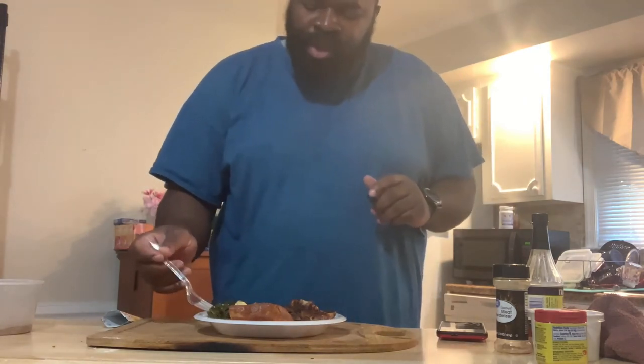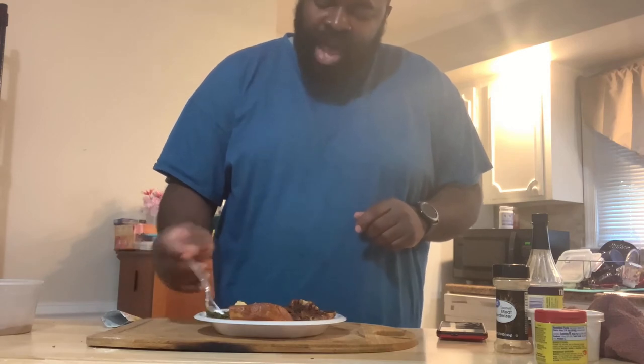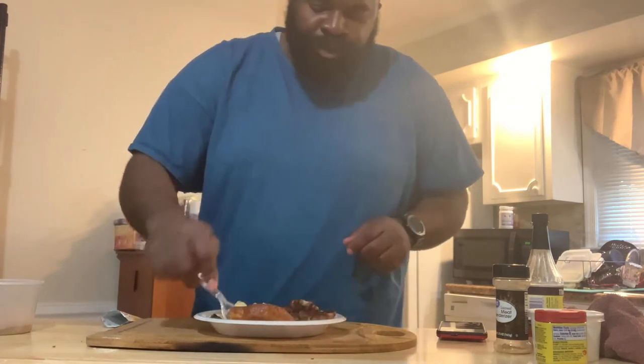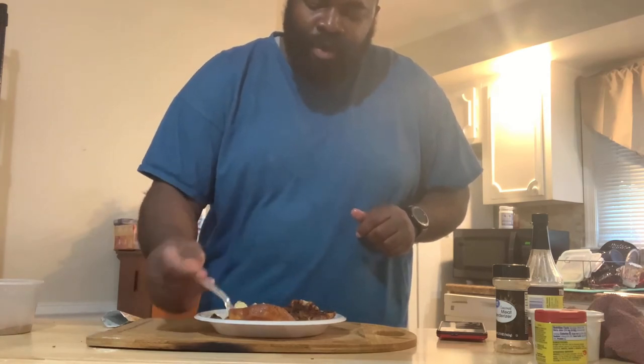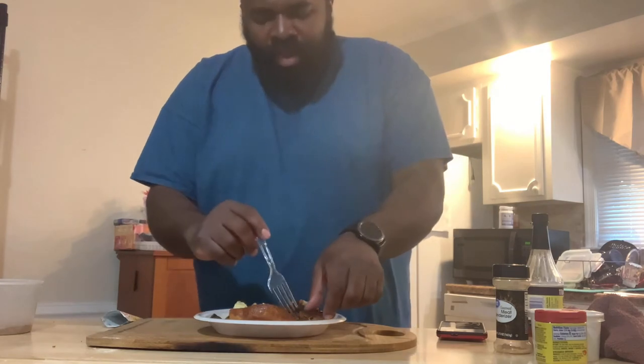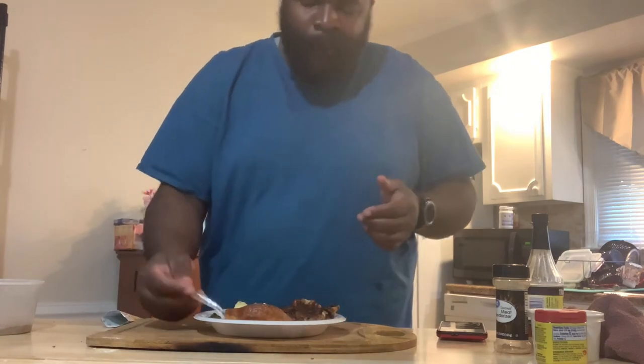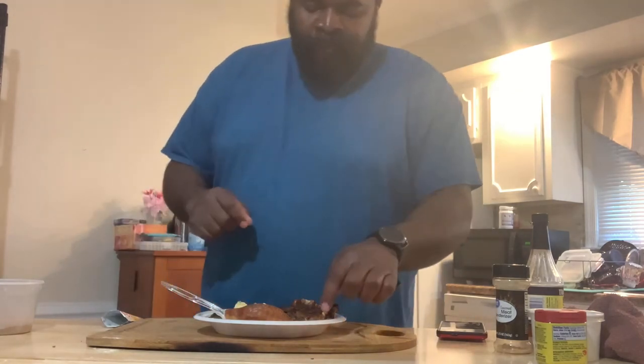First we're going to start with some of the Showtimes homemade potato salad — which is always my famous. Mmm, just phenomenal. Some of the collard greens that I grew up out of my garden, that I cooked fresh. Mmm, just phenomenal. My mom's famous slamming cornbread — homemade cornbread that just melts right in your mouth. Now let's try some of this pigtail. Oh my. Oh my goodness, y'all — if you could be right here with me, just share this plate with me.